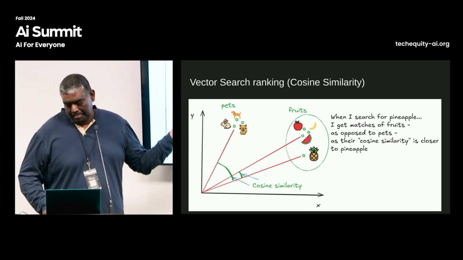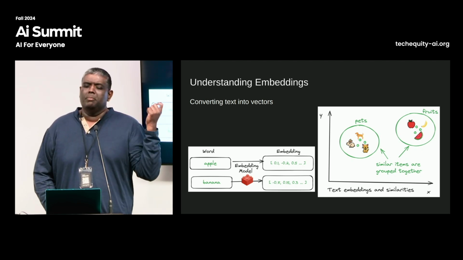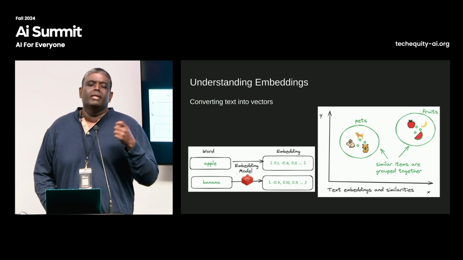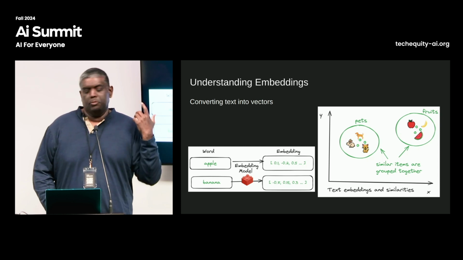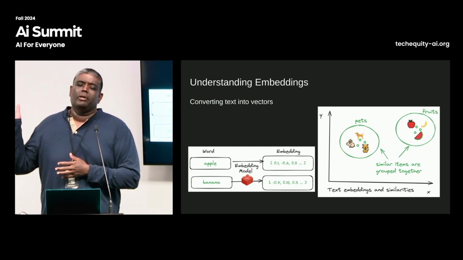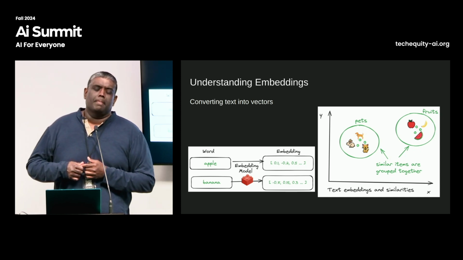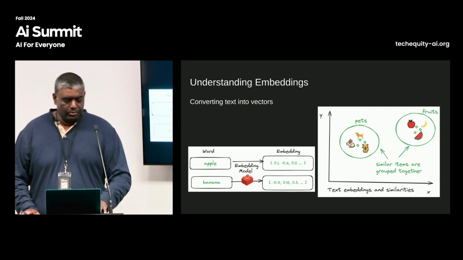I'm a big fan of a lot of open source embedding models. Actually, the data prep kit supports plugging in any open source embedding model, and it will use it for you, because the open source embedding models are actually pretty good these days. They've improved quite a lot in the last few years, and you get pretty good results using open source models. All right, let me show you the code real quick.